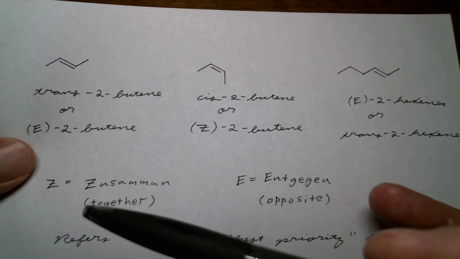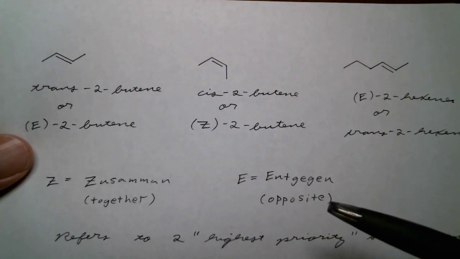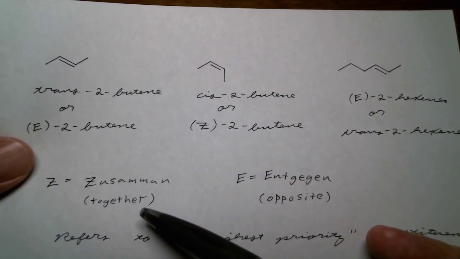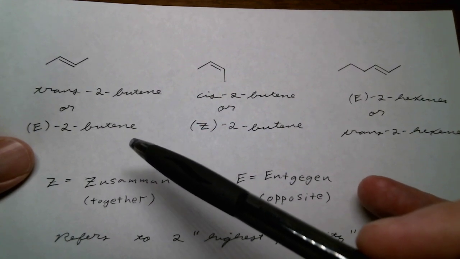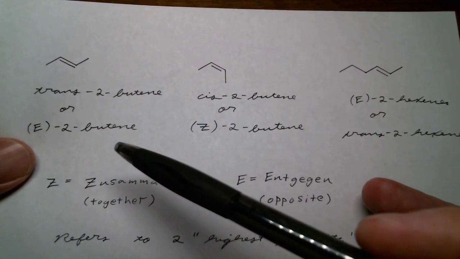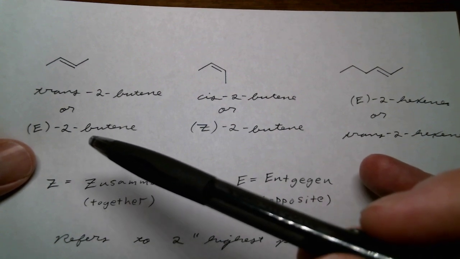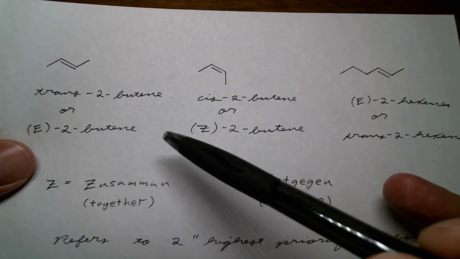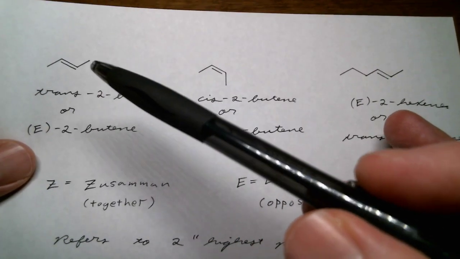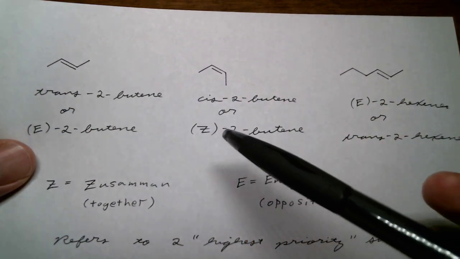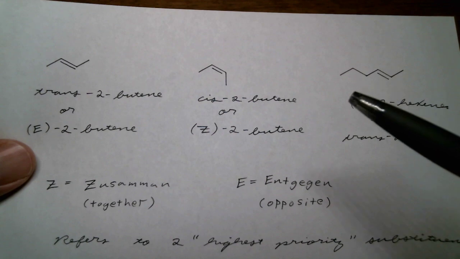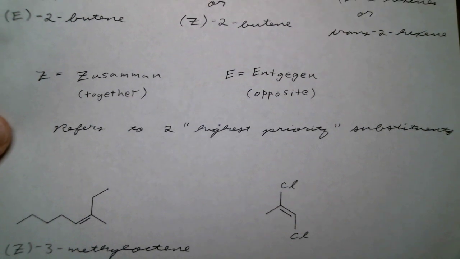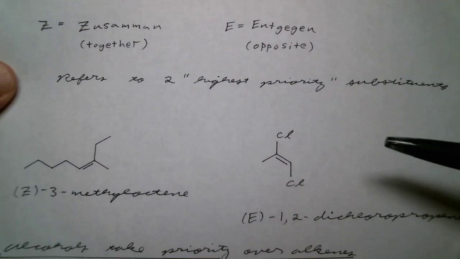So what does E and Z stand for? Well, E stands for entgegen, which is German for opposite. Z stands for zusammen, which is German for together. The way I like to remember this is, it's German, so it's a little backwards. Apologies if there are any Germanophiles in the crowd. But yeah, this E alkene looks like a Z, and this Z alkene kind of looks like an E. So there you have it. And of course, the Z and E refer to the two highest priority substituents on our alkene.